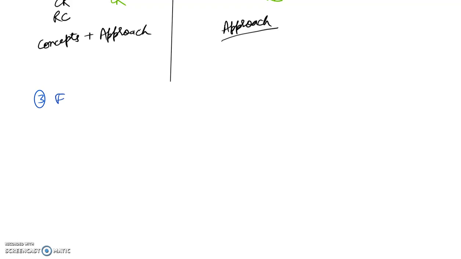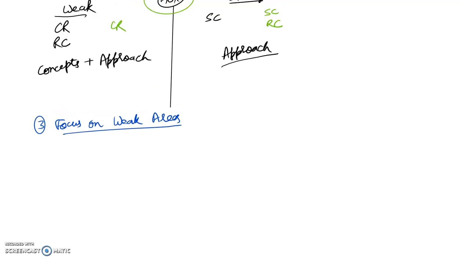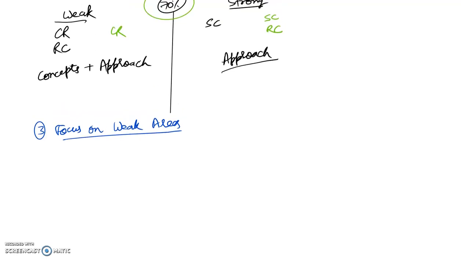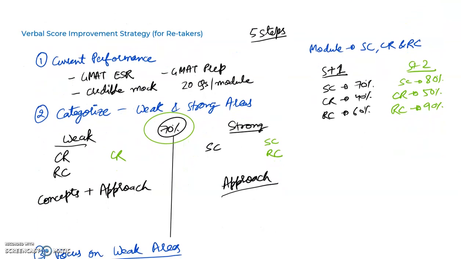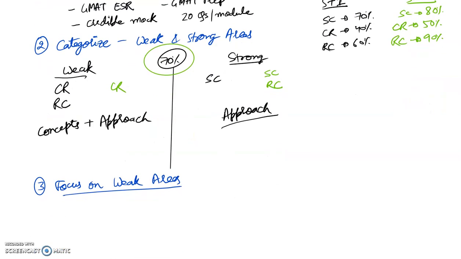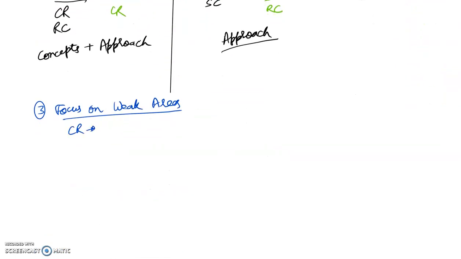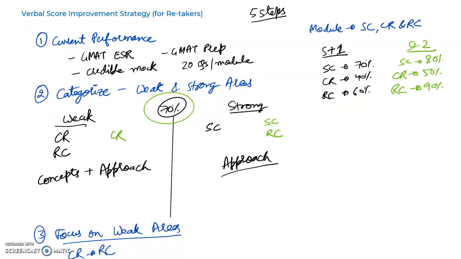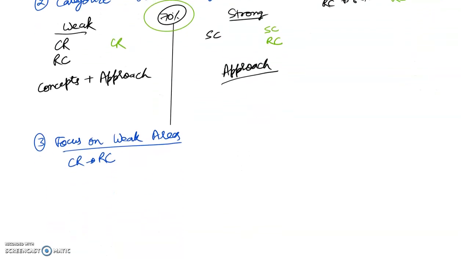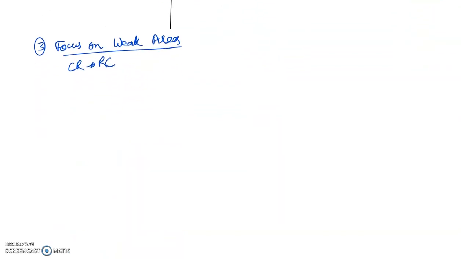Now what is the third step? The third step is you should focus on weak areas. A very important thing, remember, you take up one module at a time. You do not work on 2 things at once. So in case you have multiple modules, let's say for the first student, CR and RC are 2 areas in which he is weak, he needs to follow the sequence SC, CR, RC, in this order. So out of CR and RC, he should do CR first and then RC. Whichever modules are in the weak areas, he should follow this particular order as much as possible. So CR followed by RC is what he needs to do.